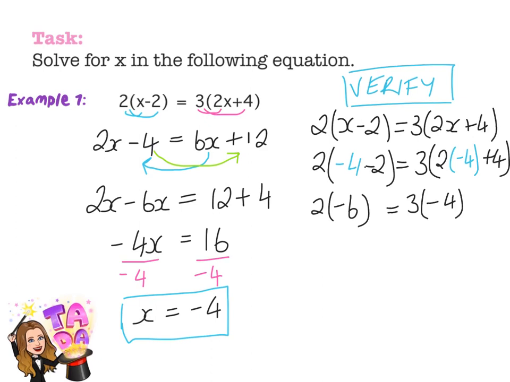So to finish that off then, well, 2 by minus 6 is minus 12, equals to, well, 3 by minus 4 is also minus 12. So that's just another way of verifying, and you've just seen where BIMDAS comes into play for algebra, and it's very important that you follow BIMDAS.